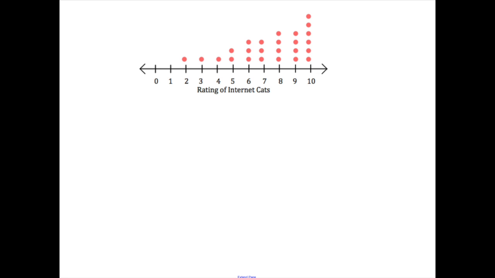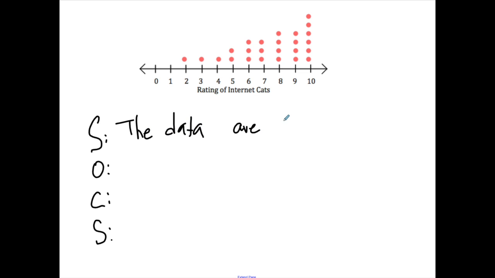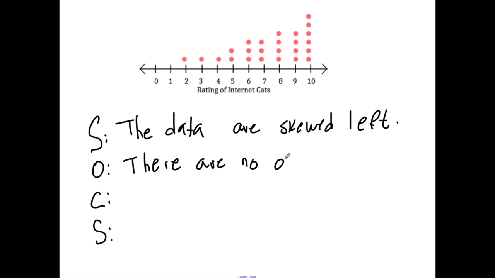Okay, so example 2, and again, we're going to start by laying out our shape, outliers, center, spread. Here we see the opposite. We see that there are numbers kind of more off to the left that are pulling the data down. So here I'm going to say the data are skewed. We're going to say we're skewed to the left because the data is off to the left. Here, though, I'm going to say I'm not convinced. So I'm going to say actually that there are no outliers.